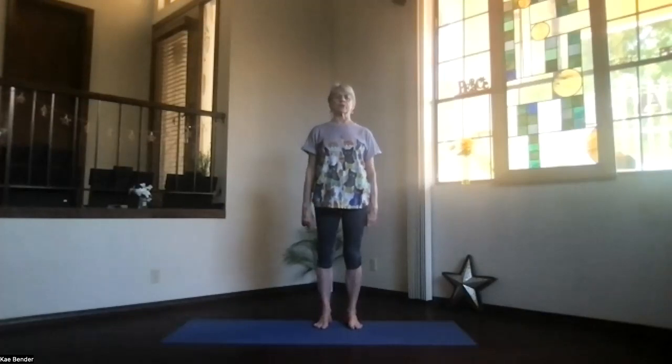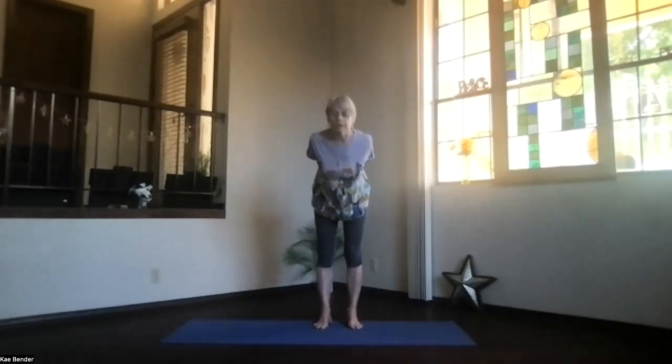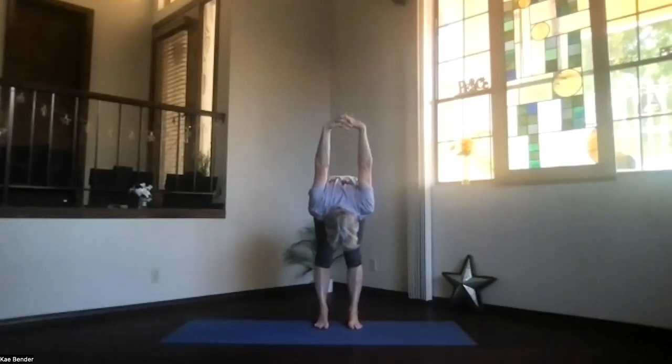Just take a moment noticing how your body is working today. Again, inhale arms to shoulder level, hands to your chest, stretch to the front and clasp your hands the opposite way behind you. Again, a nice little back bend lifting your heart, and exhale over and just deepen as far as you'd like to go.